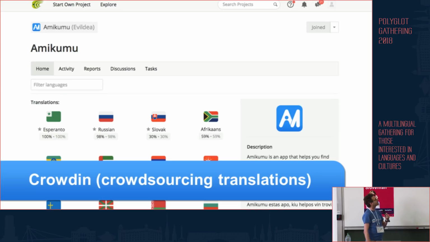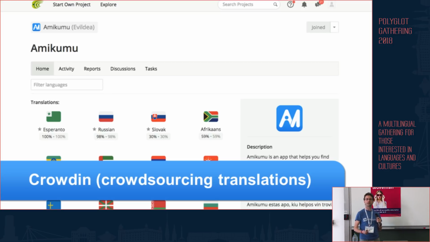If you're interested in helping with translating the system, we have community translation. Currently the interface of the app is in over 40 languages. If you want it to be in more languages, you can go to Crowdin or contact me, and I'll help you get access to translate the app into more languages. Also, this is an amazing tool. If you're doing anything where you're working with a community speaking lots of languages, I highly recommend Crowdin for software translation, website translation, and so forth. The basic form is free. Once you get big enough, then you start paying monthly, but the feature set is amazing, and it gets everyone involved with minimal hassle.